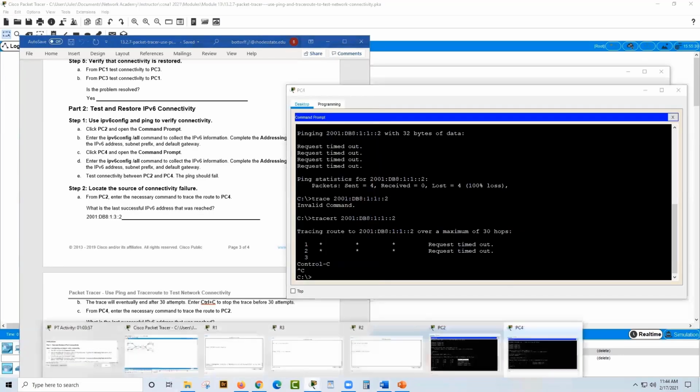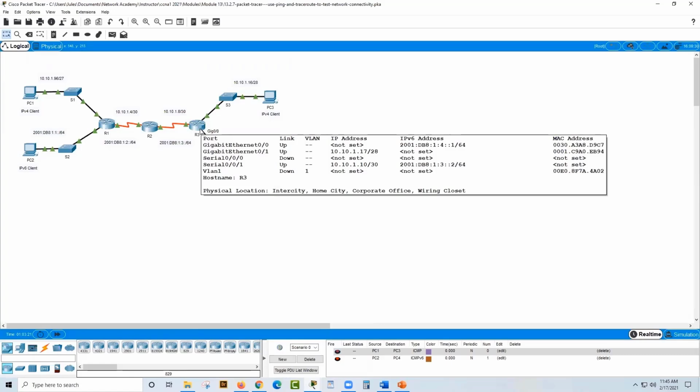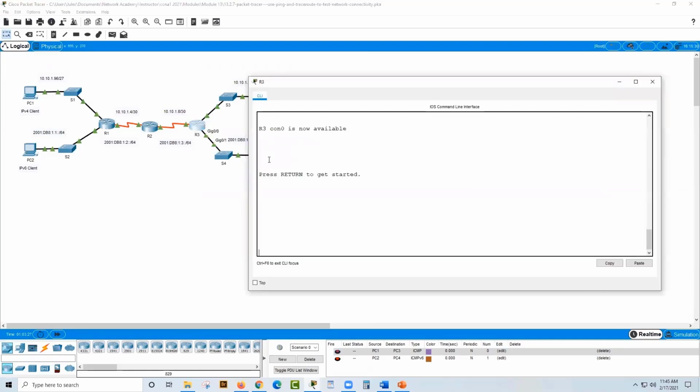Let's then go to R3. R3's interface right here is the default gateway for PC4. So if we hover over that, we're only going to see the GUA address in that 5th column there, which is DB8:1:4::1. So we want to find out what's going on with R3.